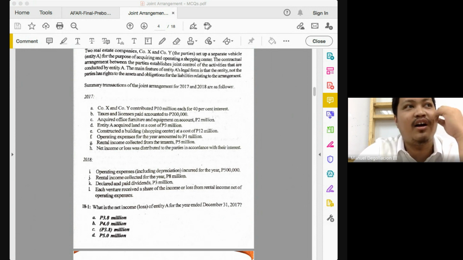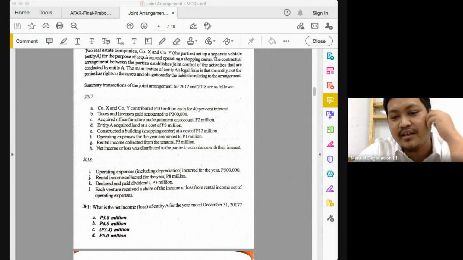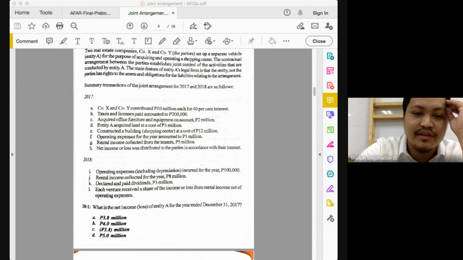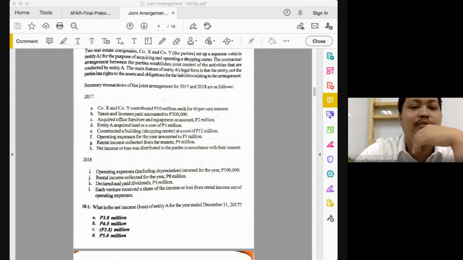Payment of dividends. And again, how do we treat payment of dividends as far as the investors are concerned? This will be treated as a withdrawal transaction. So what will be its impact on the investment account? Minus or decrease. How much was the dividends declared? 3 million. Do you deduct the entire 3 million? No, because Company Y did not receive the entire 3 million because the 3 million was for all parties involved in the arrangement. How much then is the share of Company Y in the 3 million? 40%. So 40% of 3 million will give you 1.2 million. Again, deduct that 1.2 million.